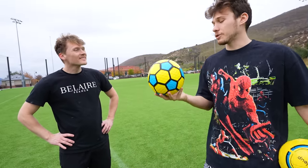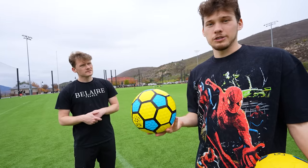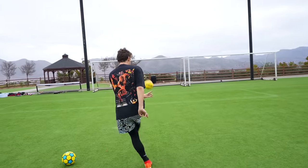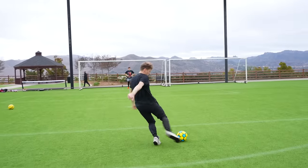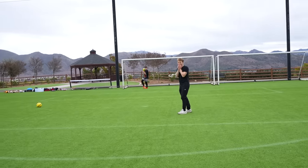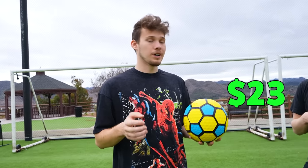This is the curved swerve ball — when you kick it, it's going to add crazy swerve. It definitely feels a lot different than a regular soccer ball. It's got all these little circle indents on it — I feel like it looks like a giant golf ball. If you were a goalie and wanted to practice blocking harder kicks, you might have someone use this against you. First let me show a regular ball — not too much curve. But this should just do it for me. Whoa, that was kind of crazy — that curve was crazy! Goal of the century! It's fun to play with. Considering it's only $23, it's a lot of fun — I'm giving it a thumbs up.